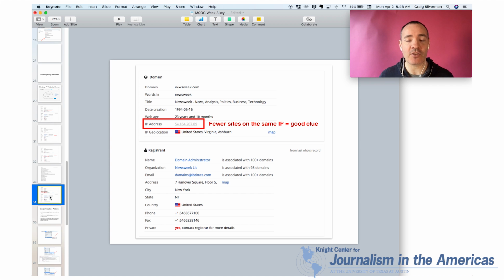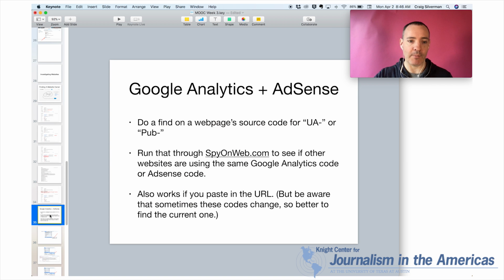So when you get a domain name record and all the information is private or it's a dead end, look at the IP, because maybe there's only a few other sites on that same server and maybe those other sites have public domain registration information. That's a good clue. And you need to buttress that with other things, but if there's only a few sites on the same IP, there's a decent chance they may be connected. It's not for sure, but they could be connected. All right, let's move on here.